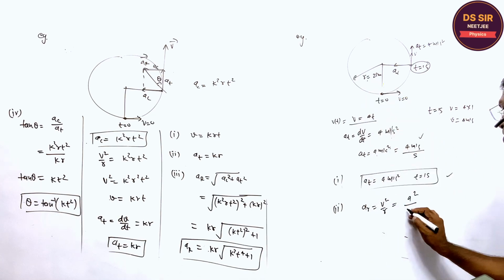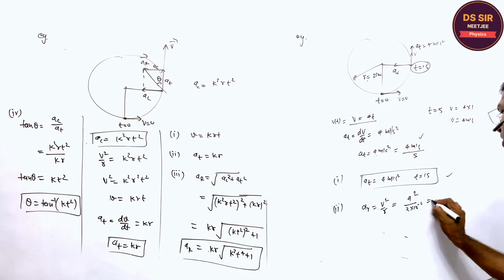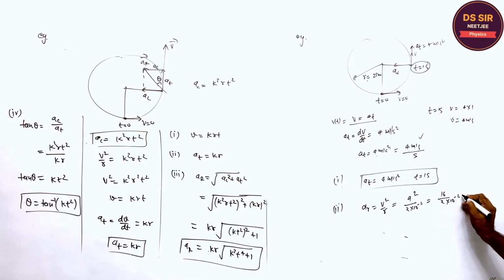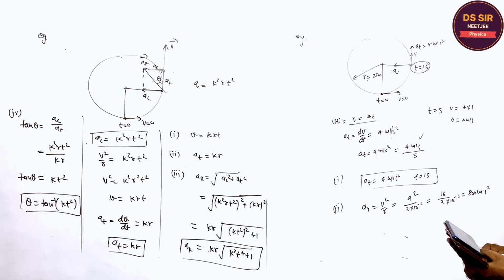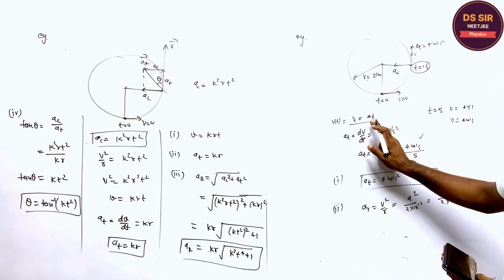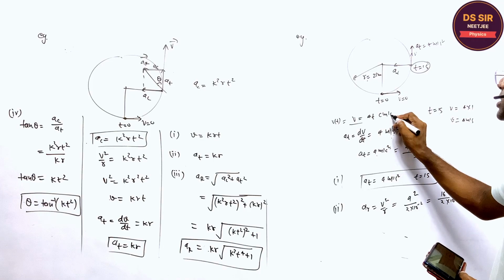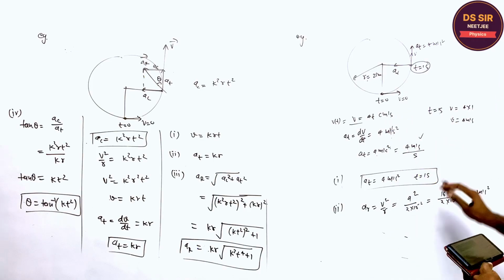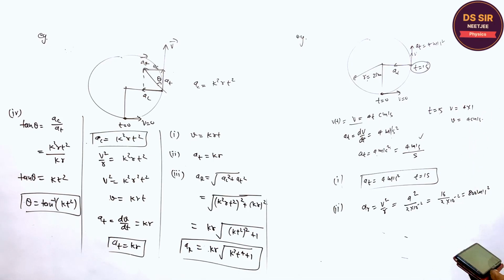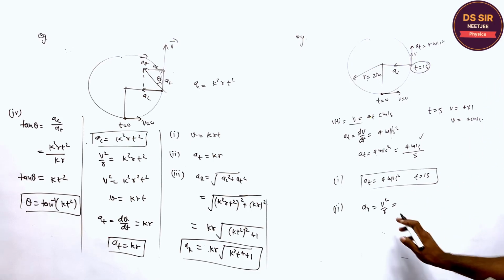The radius is 2 centimeter. Is it clear? So this is 16 upon 2 into 10 to the power minus 2. This is 800 meter per second square. Wait for 1 minute. The speed is given in centimeter per second. All right. So this speed is 4 centimeter per second. Are you getting or not?